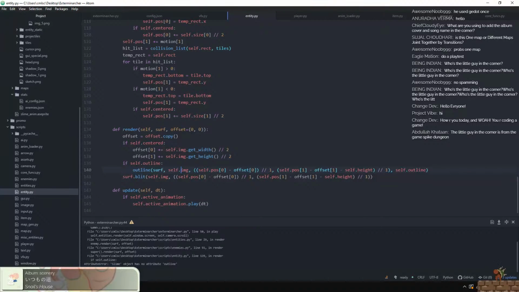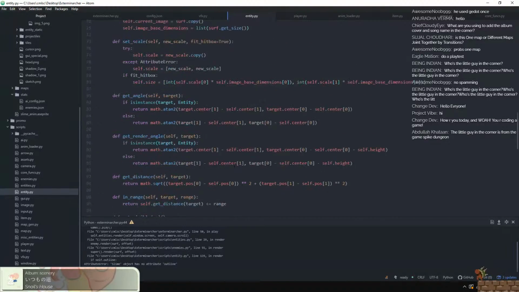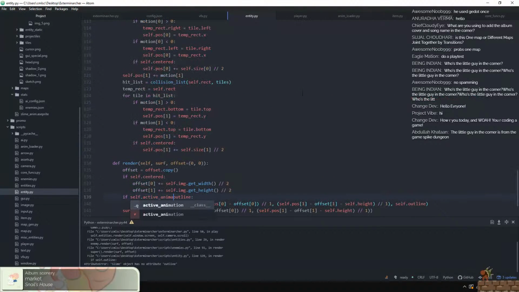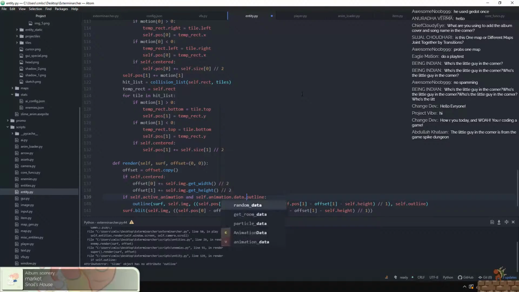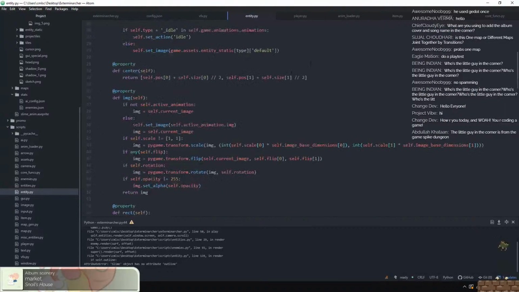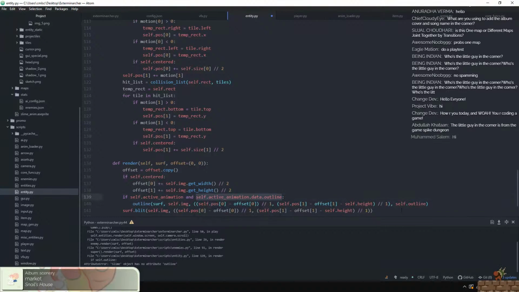So if self dot active animation and self.animation.data.outline, I think is what it is. Active animation, yeah, active animation. Now I need to copy the color over.